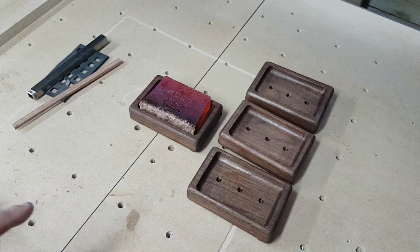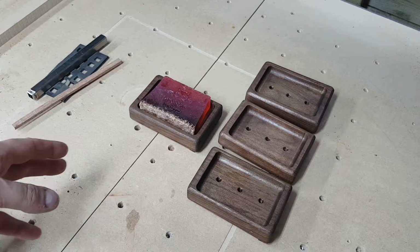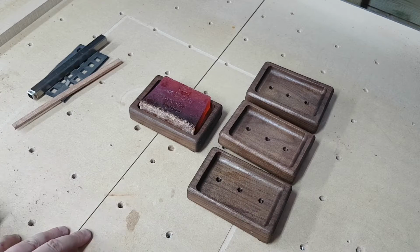Made these as a result of a few things. One of which is I'm trying to cut down on waste plastic and packaging. I don't like throwing everything away, especially if it's going to go into landfill. I like stuff that can be recycled, really.